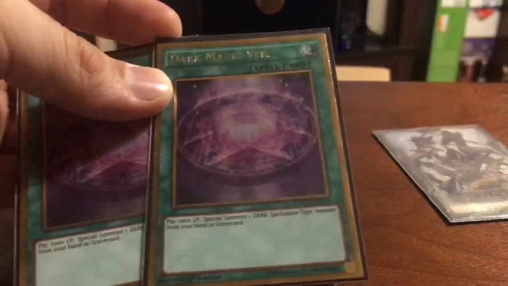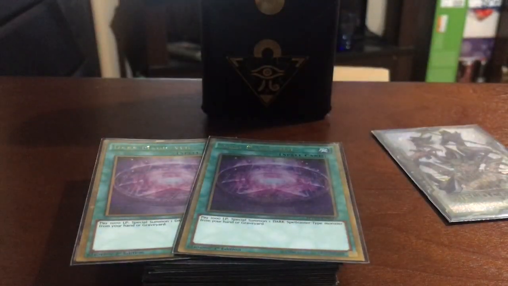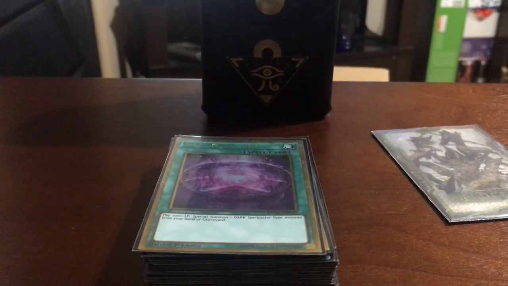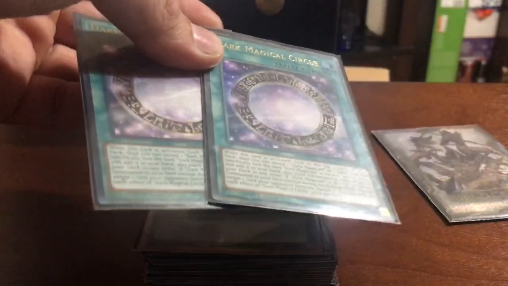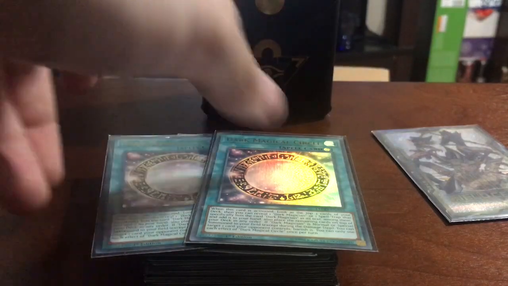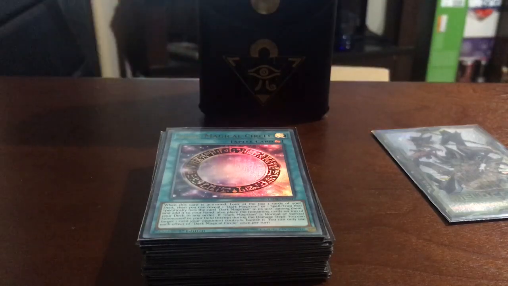2 Dark Magic Veil. Just pay 1,000 life points and you can special summon a Dark Spellcaster monster from your hand or graveyard. That's another way to get some special summons out. And for 2 more searchers, we got 2 Dark Magic Circles. You can just use those to get some more stuff out there.